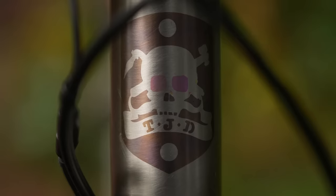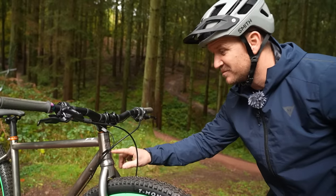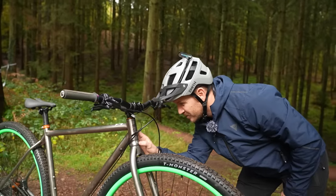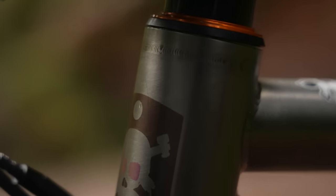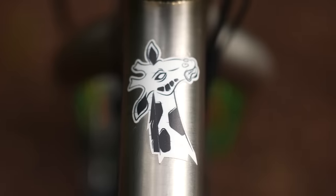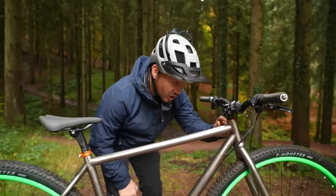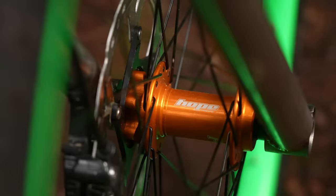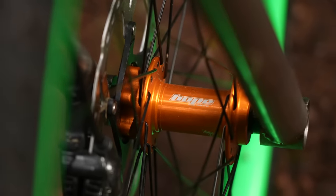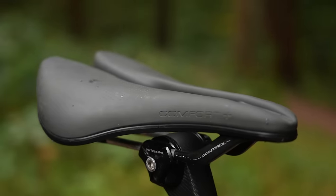Right, before we head up on the climb, a few things I do like. I like this etched out. Look at this, it's nearly purple anodized here with a TJD design, Ted James Design. Look at this welding on this tube here. These cups are separate to the head tube here. Some beautiful forks, all nicely brushed polished, raw titanium. Like the sticker, it's beautiful. It's a giraffe, I guess that's to mimic the length of Connor's neck. Hope everywhere. Orange hubs, they're the Pro 4s. Beautiful, we got 1x11 GRX. The saddle's a bit roady for me, but got a carbon seat post. That's about it.